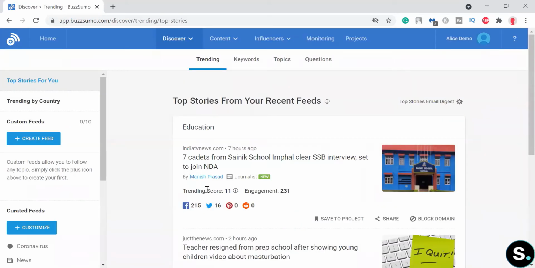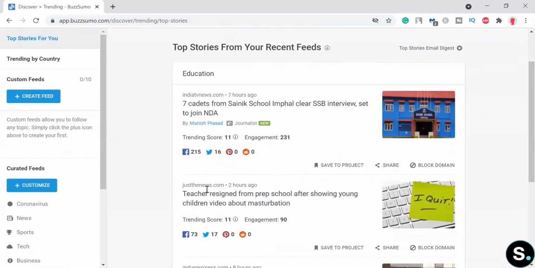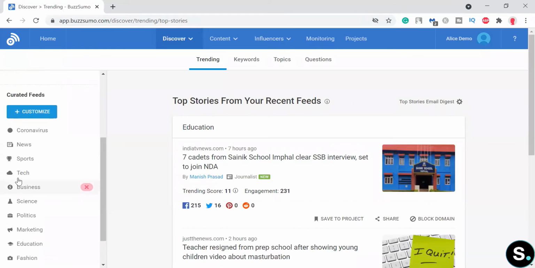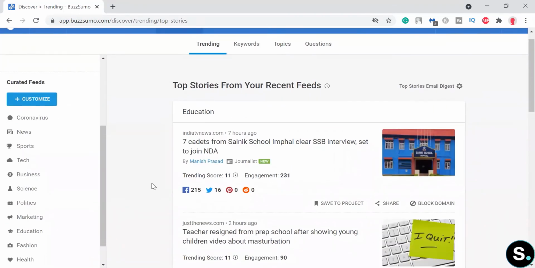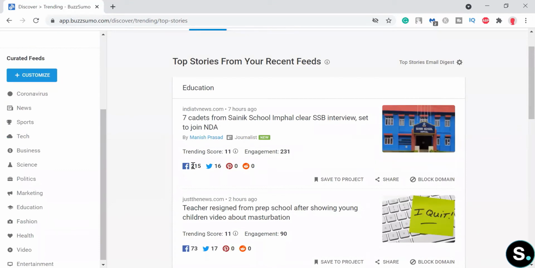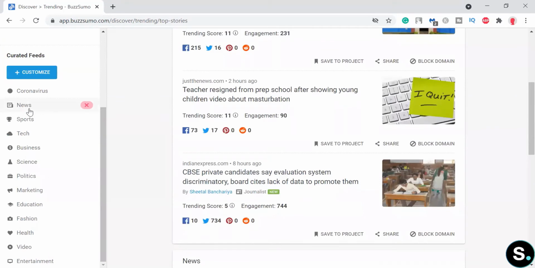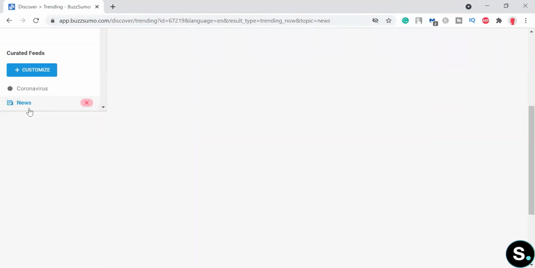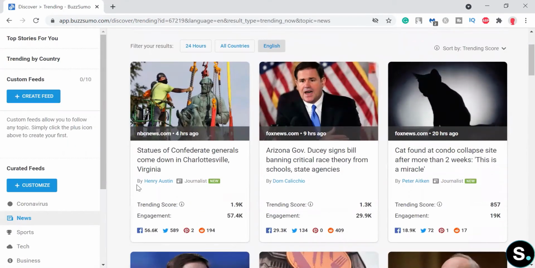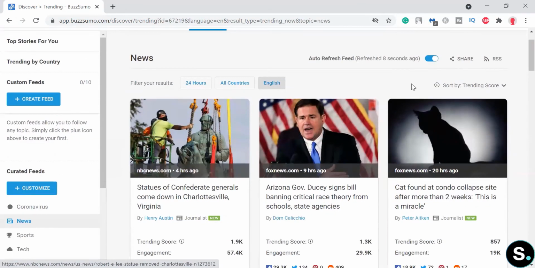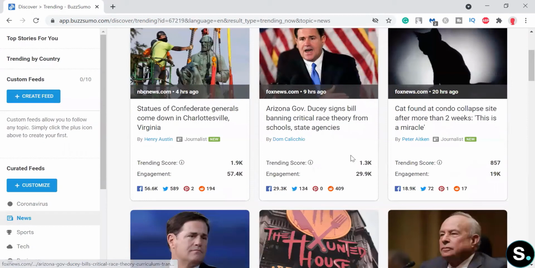Alright guys, so after you finish creating your account, this will appear. Let's explore the platform. As you can see, there's a lot of content ideas, which also come with a lot of scores, with a lot of results for us to check its popularity rate. Let's see. And we can also filter these by topics. These are the popular news, and apparently it's also sorted by trending score for us, which is very helpful.